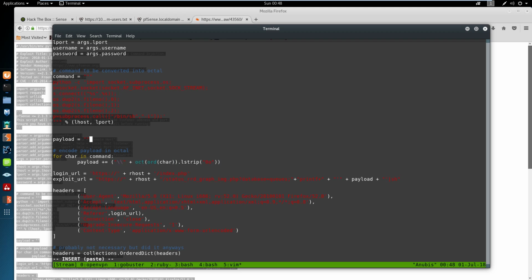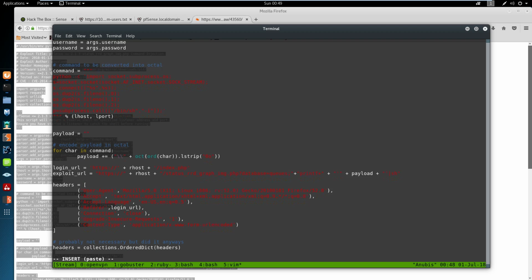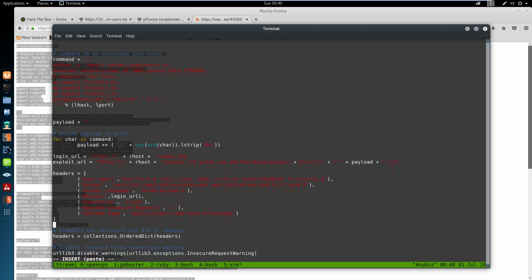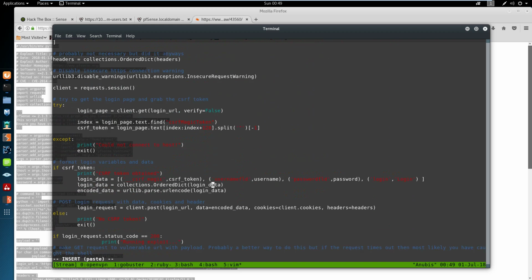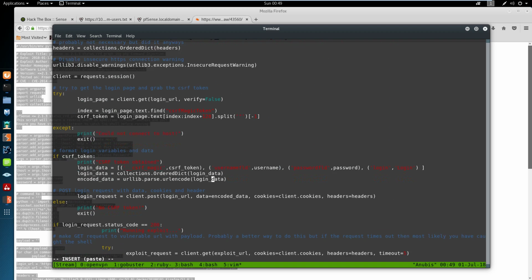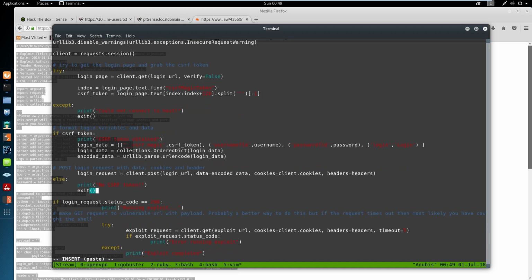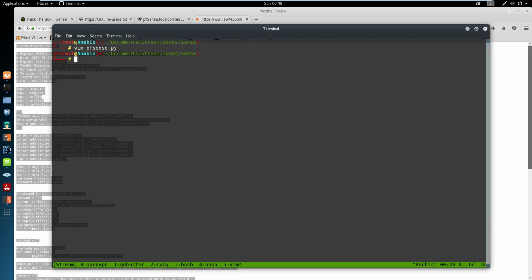Yep. If you put some sort of payload, as in this, you can see for the current command, it'll run through the ordinal character, strip out that garbage, and give you what you need. And then it just does the request. Looks like there's a decent amount of just grabbing what you need from the CSRF token and then launching it towards the site. So where do we have Metasploit?